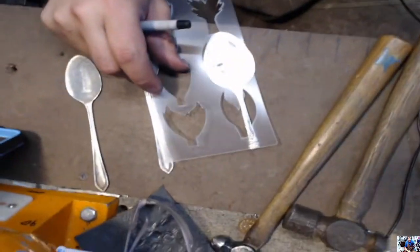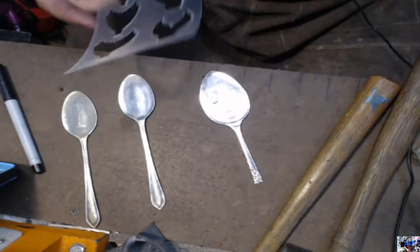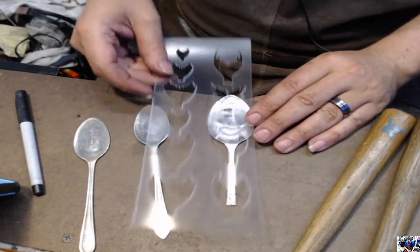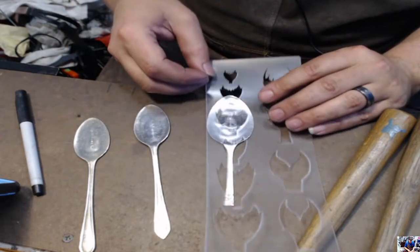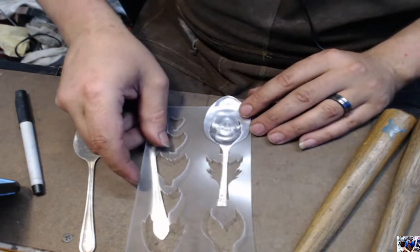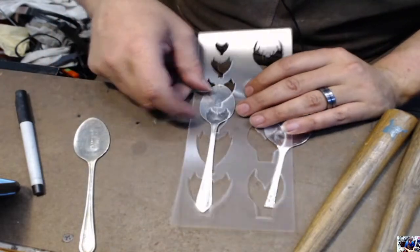So let me bring you down here. Try and change your angle so you're not so glary. So these templates are set up so that the handles should line up. That's pretty big. We might do one of these smaller ones. I did not plan any of this out.